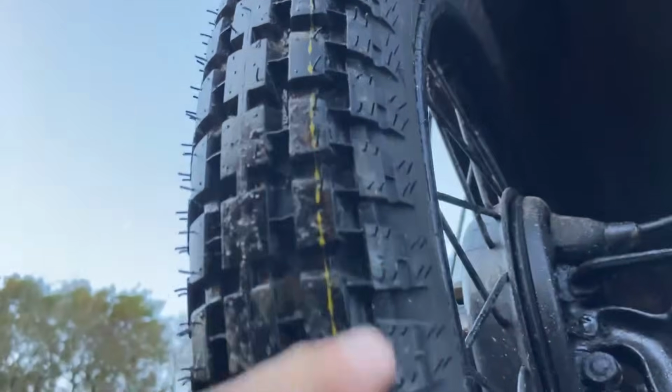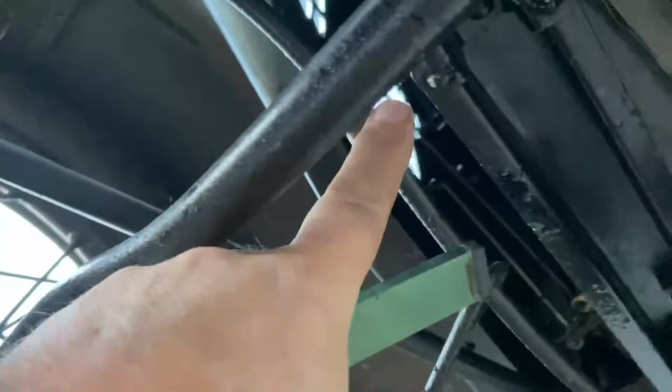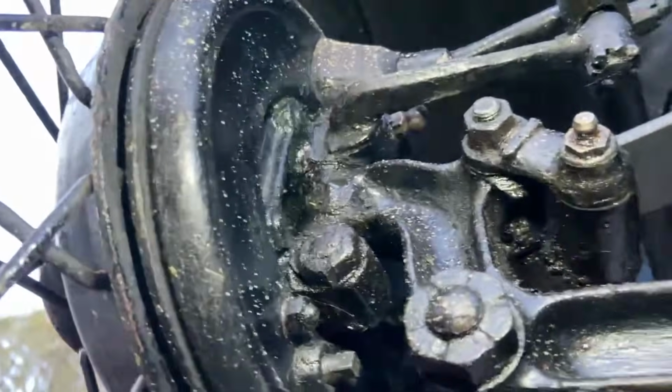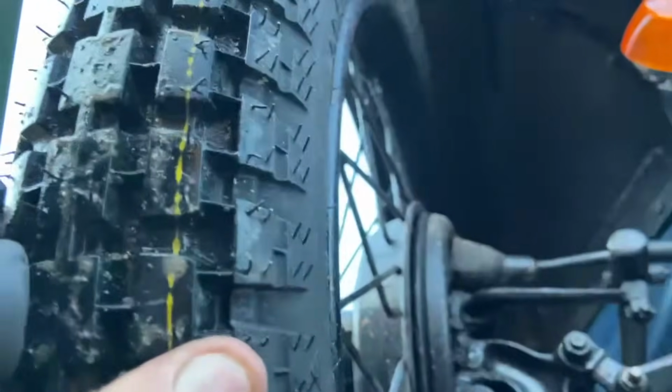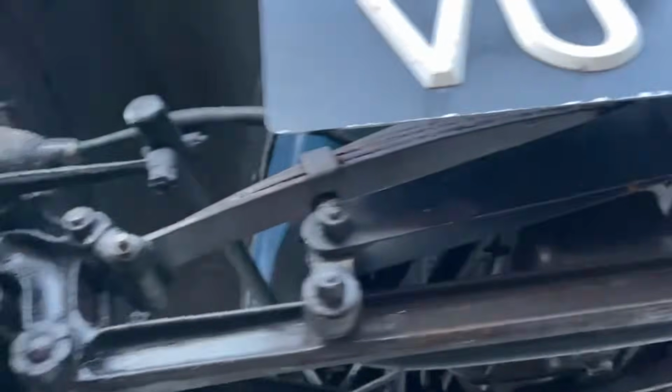driver's side. Again, another brand new front tyre on it, look. Another sheathed brake cable with the grease nipple on. And you can see, I'll put my torch on for you, everything's all nicely greased up. No signs of any play in those bushes. No major wobbles in the front wheels at all. It's all going well there.